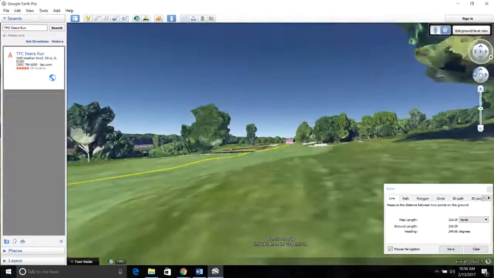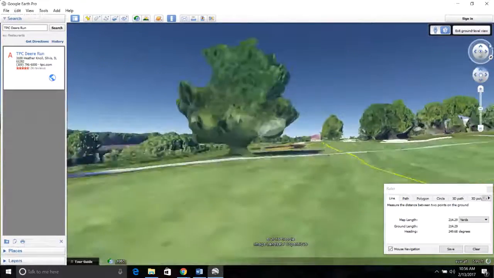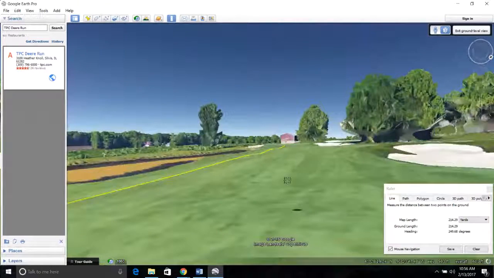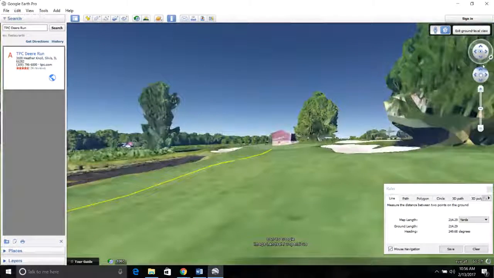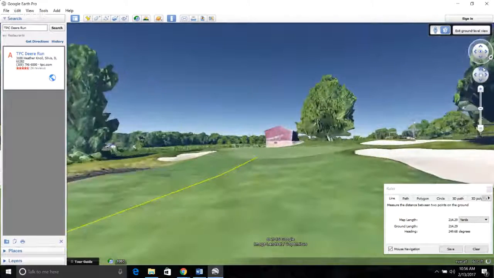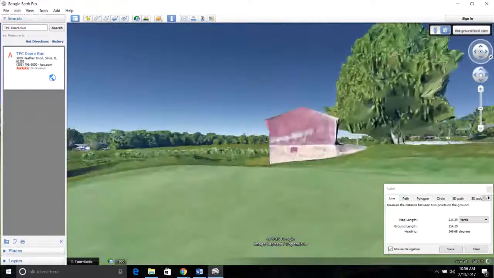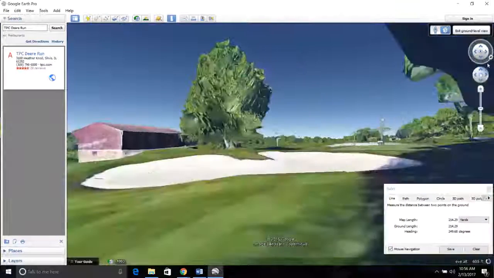You can see that there's a tree right there on the left that you've got to worry about. You can see the bunker. You can start making your way up. You can act like you're hitting shots. You can start to visualize what you want to do with the golf course, which I think is a very, very important part of planning. The more you can start seeing yourself being successful, the better. Plot your way around and start seeing, hey, this is a good thing. This is where I want to go.